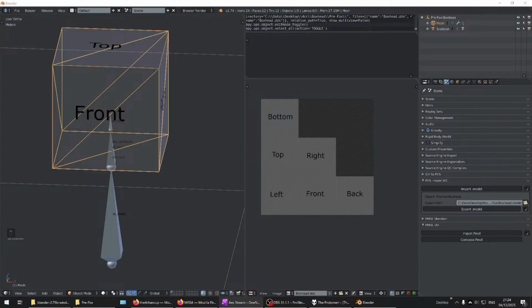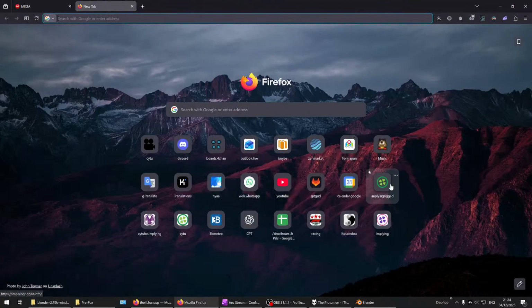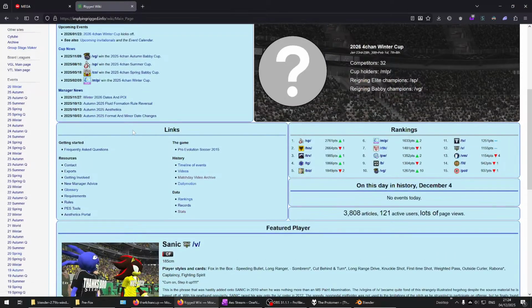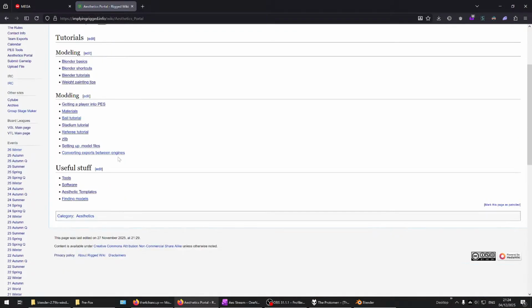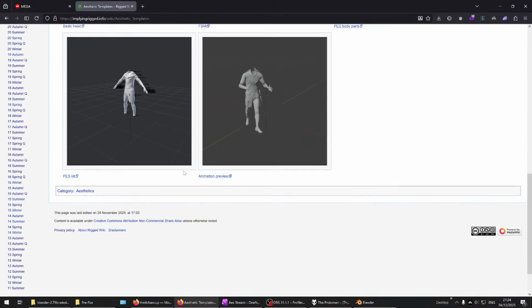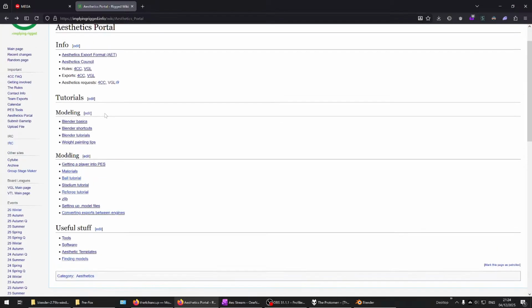So let's take a look at how an aesthetics export is made. Let's see if I can download the template from Implying Rigged. It's probably a little old, but it should be alright. Let's see if this has a template for an export. No, it doesn't, of course. That's fine.